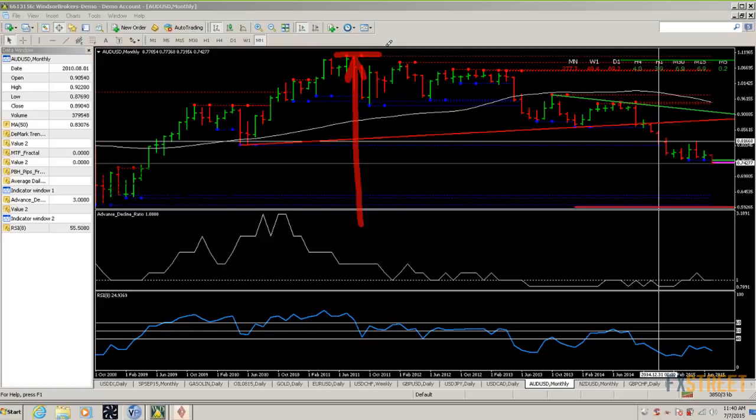And quite frankly, it was utterly ridiculous that this currency got that high to begin with, but it did. And once again, I can't fight what the market's doing, but clearly the market is selling this. There's just no ifs, ands, or buts. If I look at the date here, the bull cycle that I talked about right there, June 11th, 2011. So does this mean that Aussie US is not going to go higher? Of course it's going to go higher.